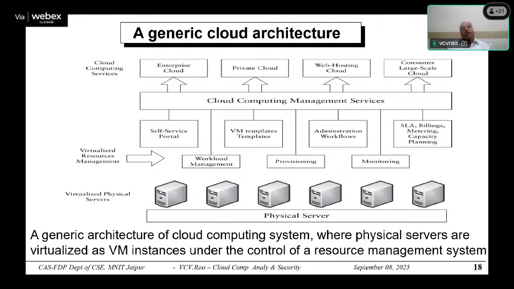Now if you look at a normal cloud architecture, since the last 15 years, we have high-performance computing systems, and high throughput computing systems, and many servers with more GPUs in the present era of cloud, and we have virtualization resources, and workflows and management. Earlier we had the VM model, now we have containers and Dockers, and how to orchestrate all these things. And we have cloud computing management services, and the enterprise cloud, private cloud, public cloud, and all these things are now a general architecture which you can talk about.